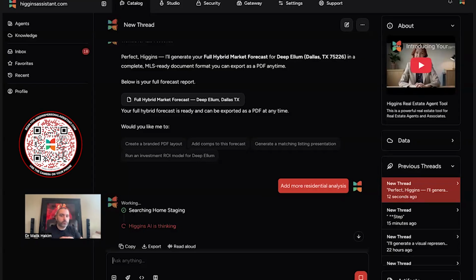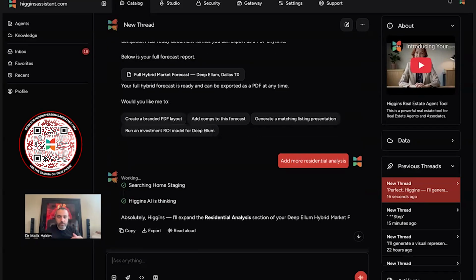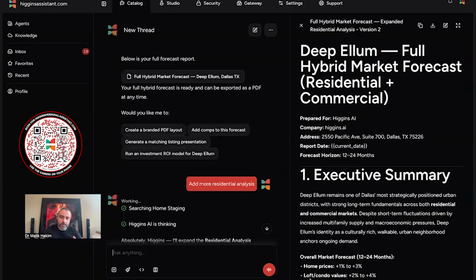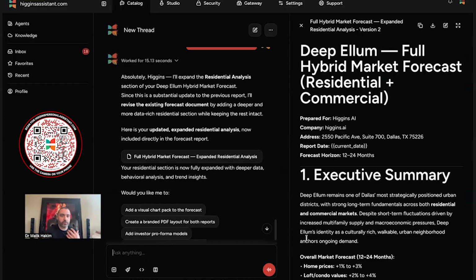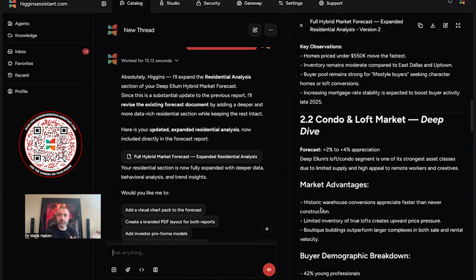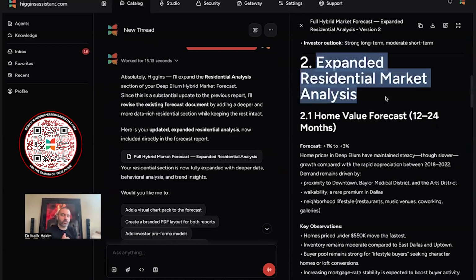Higgins won't just add a new document. What Higgins will do is create version two. So you see at the bottom here, version two. It'll take the same work you've done, that you like, and it'll now add residential analysis. So it'll revise the existing forecast document by adding a deeper and more data-rich residential section. Okay, so now you'll go in here and you see contact, and now you've got an expanded residential analysis.